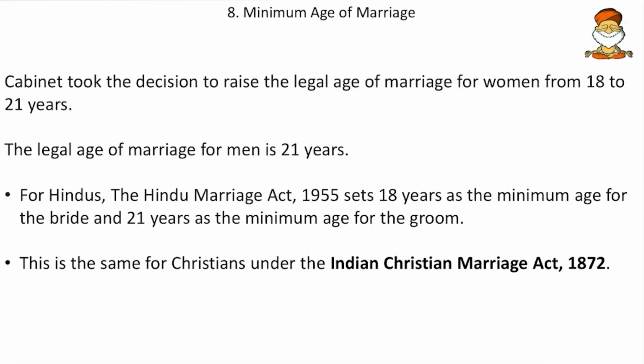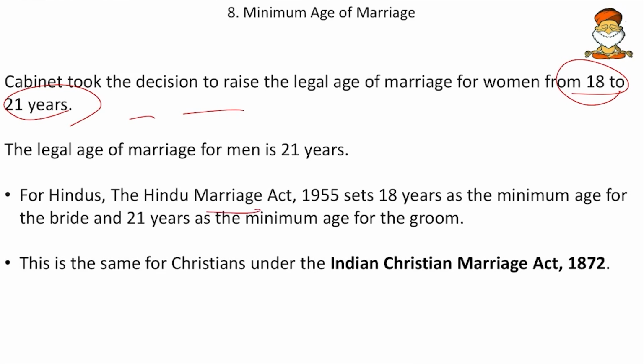Then come to the next, minimum age of marriage. So friends, we know that we have increased the minimum age of marriage for girls from 18 to 21. So here the point of discussion is in which all laws that amendment has been brought in. So we can always get a question in prelims like which of the following laws have been amended when the government came up with this initiative.